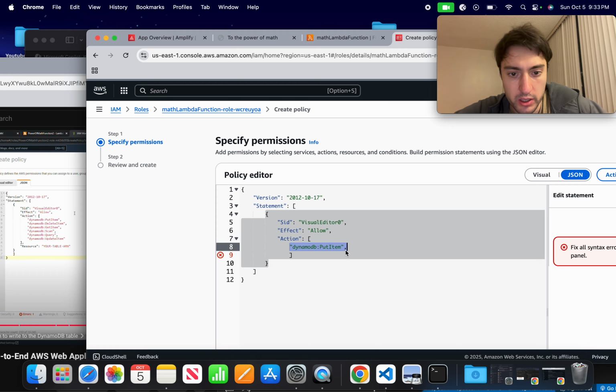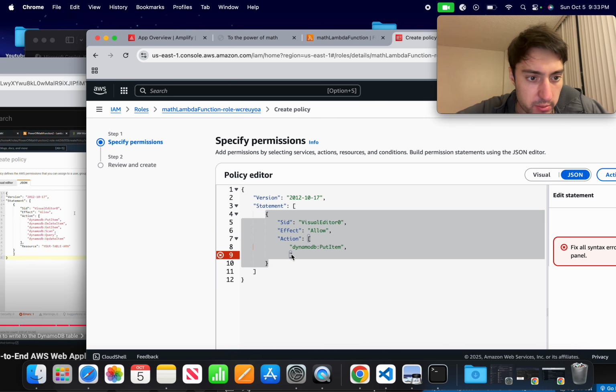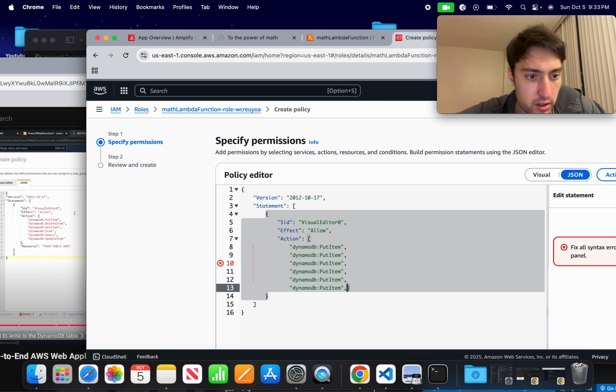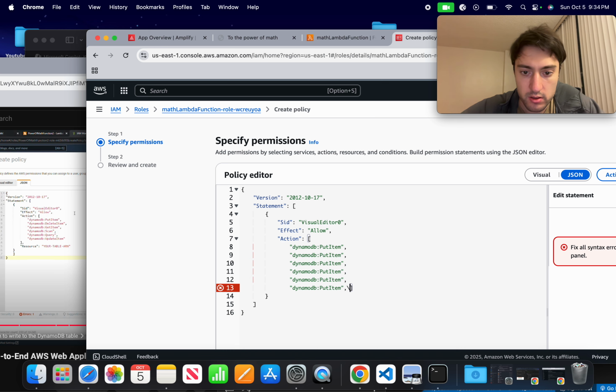So then we have put item, delete item, get item, scan, query, update item, and then after this one, we will have resource, not plural, resource is going to be something here.